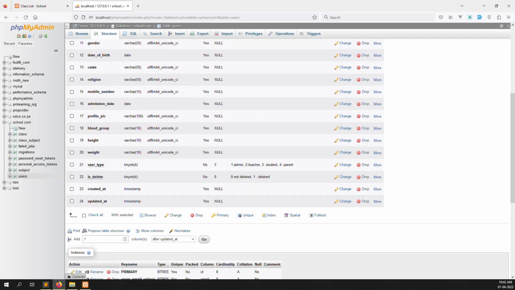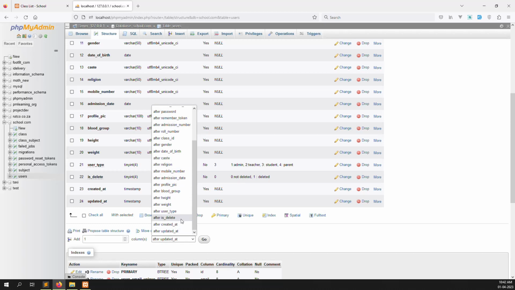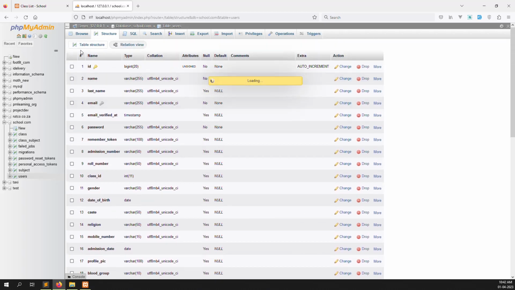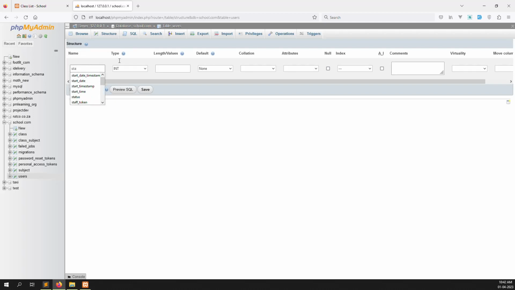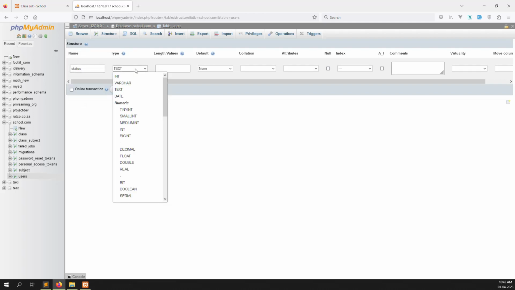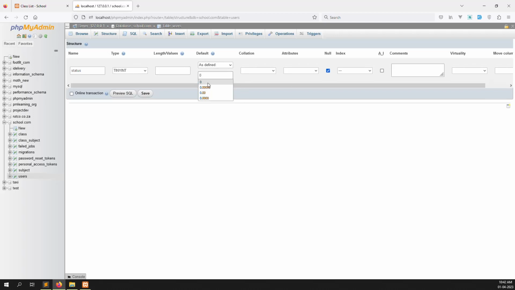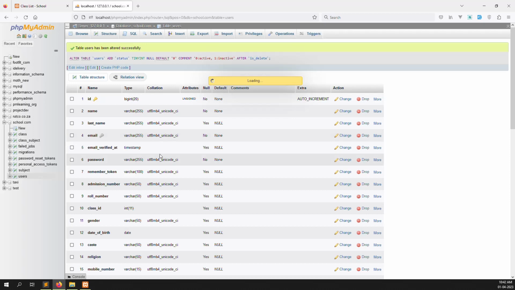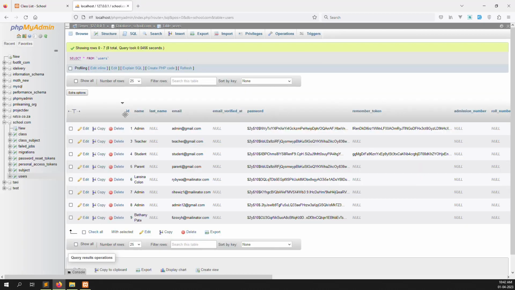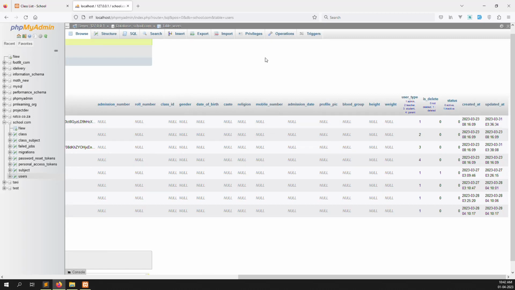So let's make a status. I think active and inactive is good, because we need to control whether the student can log in or not. So we can add another column, status, after is delete. Just create a status, null and default to 0. 0 means active, 1 means inactive. Okay, let's save. By default, all are active. Now the users table is created successfully. All the columns we need have been added.